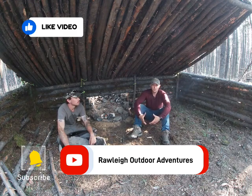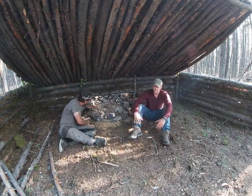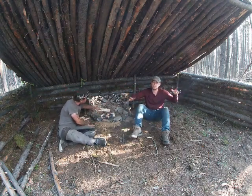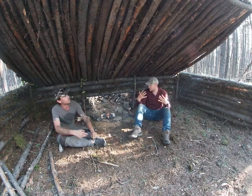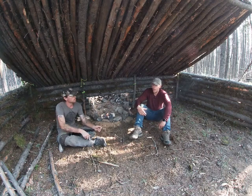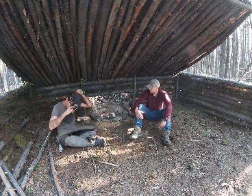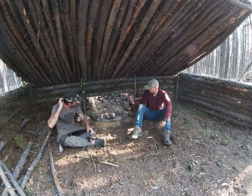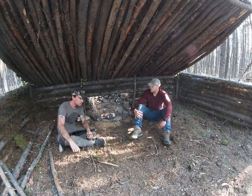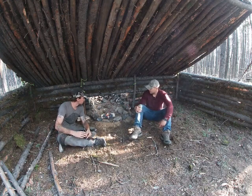This is a pretty cool shelter that we've got going so far for the winter. We want to bring some tarps in and close in these sides and eventually close this in so it's completely encased within itself. The fire pit is unreal. It's actually way warmer. It's probably about 20 degrees out there right now, and it's probably a good 30, 32 in here with just the fire going. And it's just a little baby fire. So that's pretty cool. And it's not smoking us out because we have the chimney. And we think it's going to be a pretty solid winter shelter.